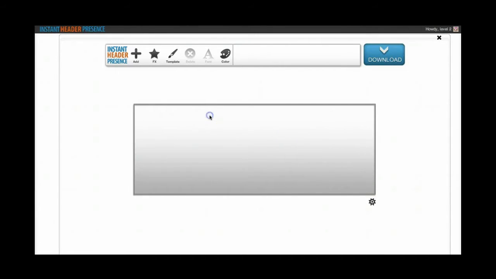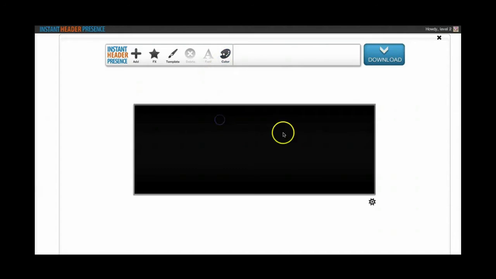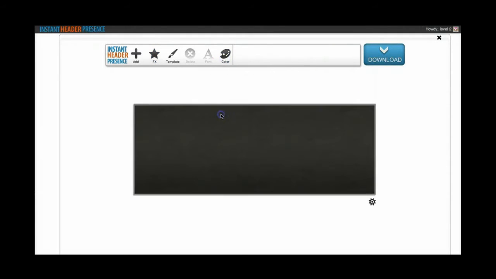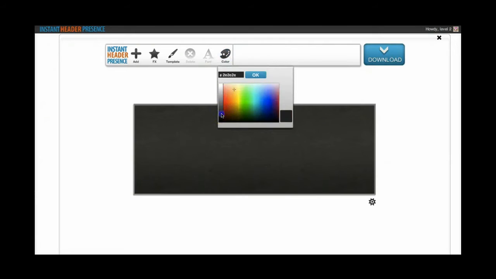Now the next thing I want to do is probably customize my header background color. So if I click on the header, this is the header area, and I click on color, now I can change the color to dark. Okay, now I want to add some effects to it. Let's add a pattern to it, something that makes it kind of grainy. So we'll keep this one. I think it's pretty good. And let's make this a little bit lighter, like so.